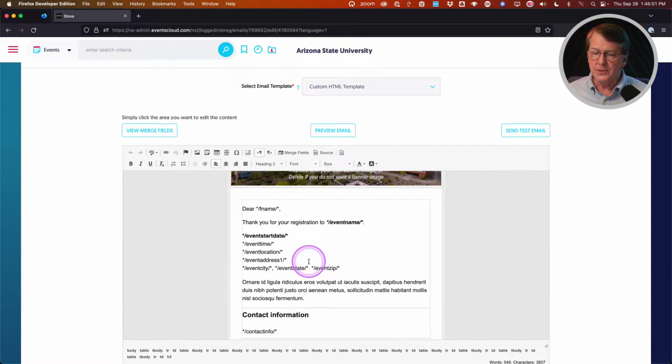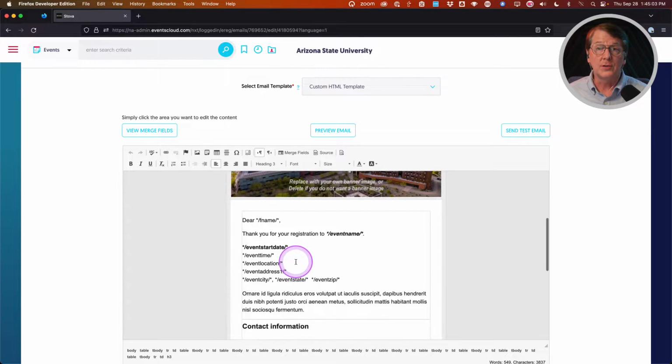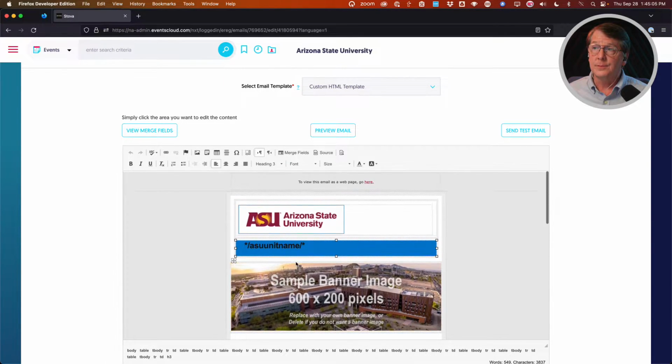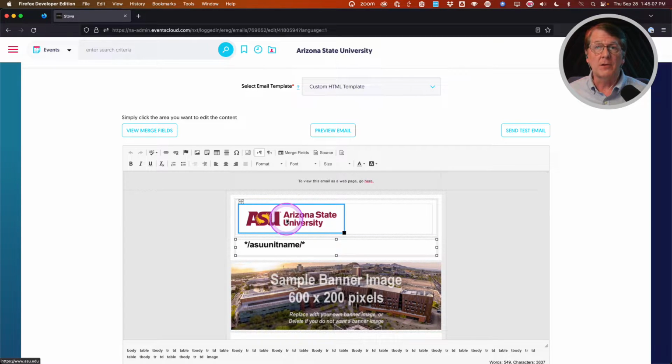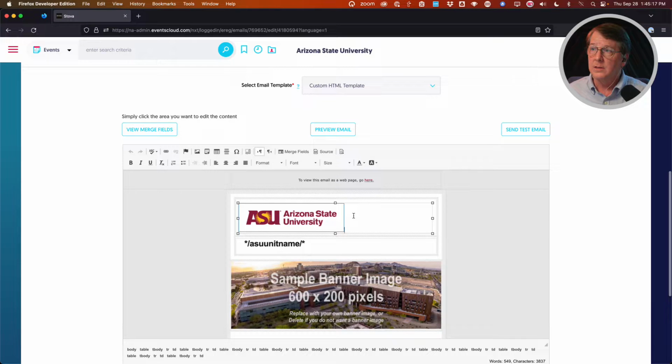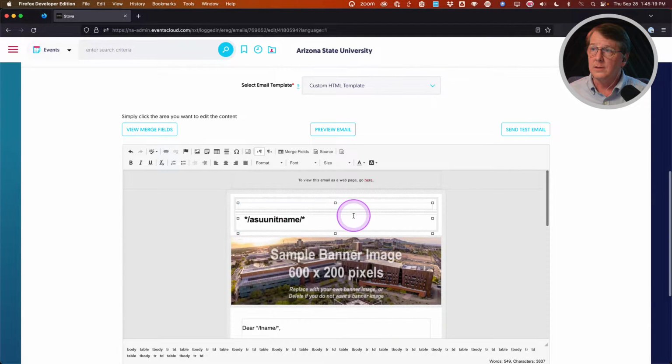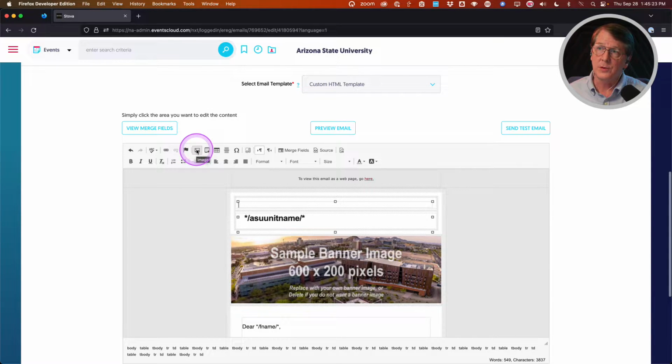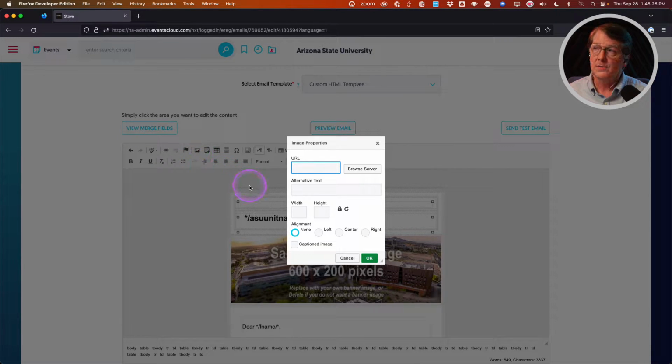So first off, let's show you how you can change logos. Here I have a unit logo I would like to use. When you're in the HTML content editor, I would click off to the side and I would just delete the logo that's there, and then go up to, in the toolbar, the image feature.